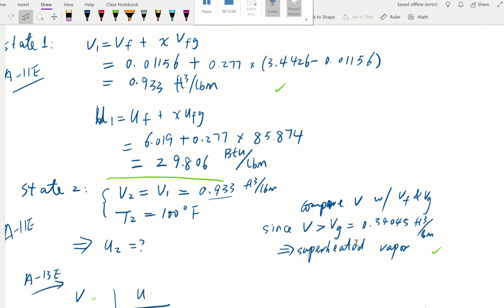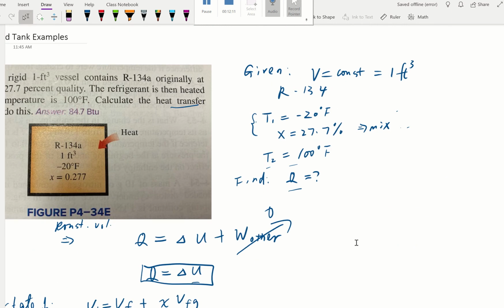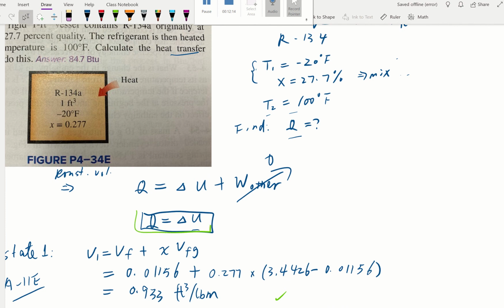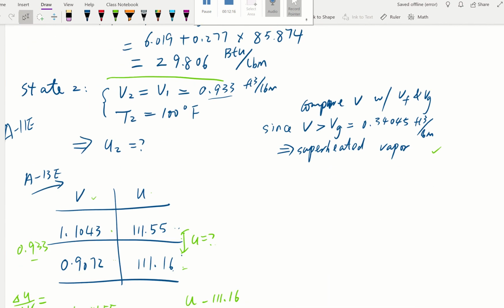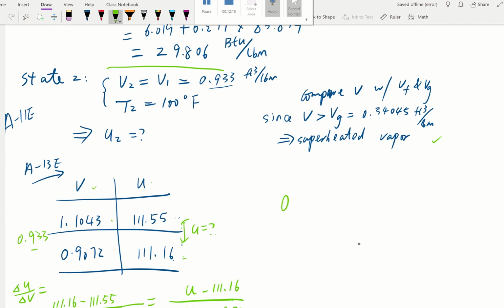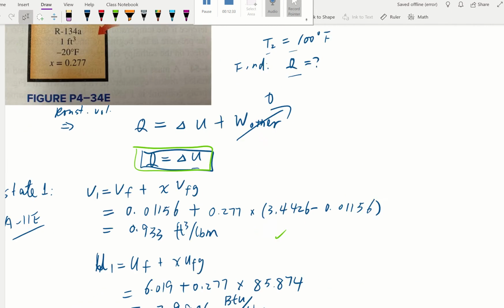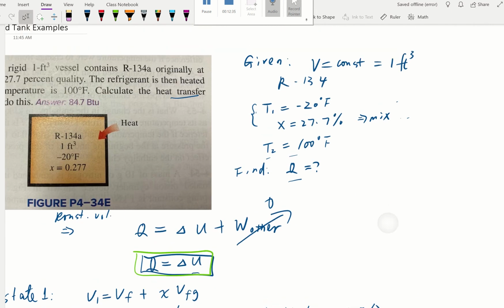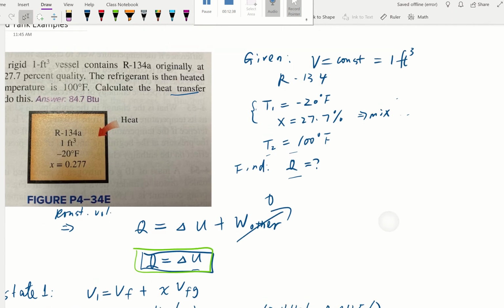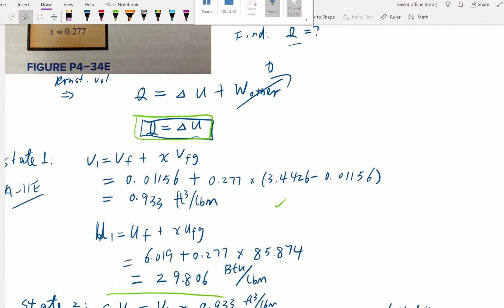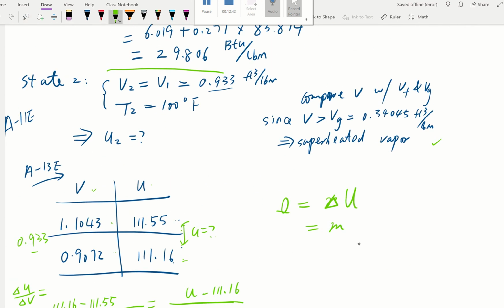Now, knowing U1 and U2, remember going back to our energy equation, to find the heat transfer, we just need to find the delta U. Then we can figure out the last step. Q is basically equal to delta U. And here I'm going to use, theoretically, big U, right, because internal energy. So in that situation, you're going to times mass. And I think the mass is given for this problem or not. All right, they didn't give us the mass, so we need to figure it out. So it's m times delta U.